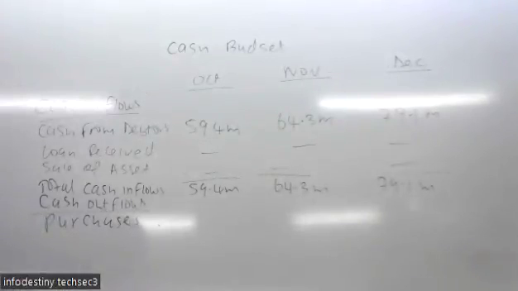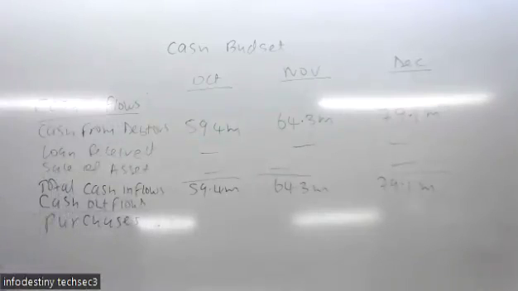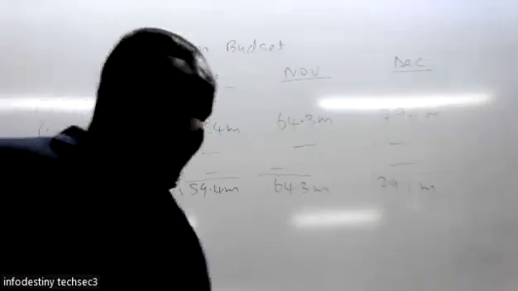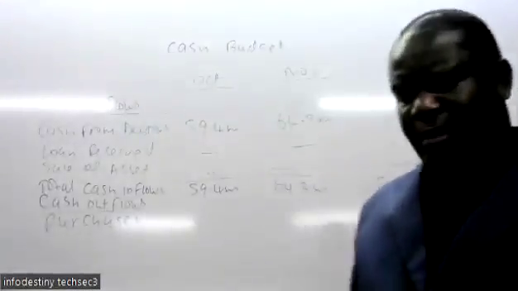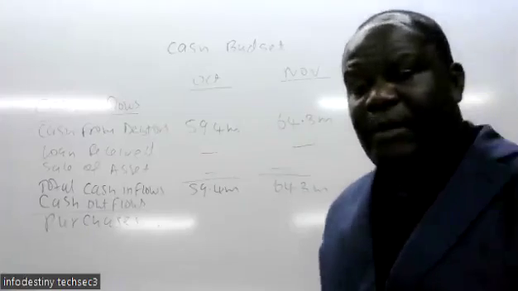When you check down there, they say that for raw materials purchases, you are given September, October, November, and December. The farm plans to pay its creditors, who are our suppliers of the raw materials, in full in the month following that of purchases. So you pay after 1 month. What we pay in October is what we bought in September. So the one for September is what we shall pay in October.